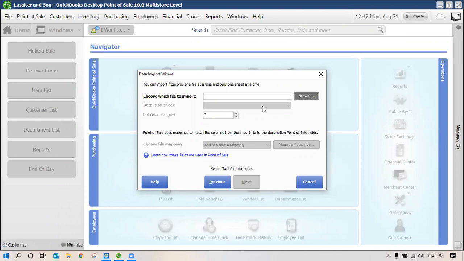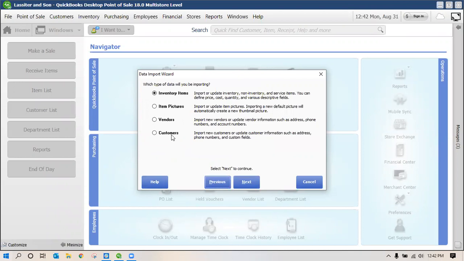of sale system. One thing with customers, it does not bring over customer history, unfortunately. So there are really very few, if any, systems out there that can communicate customer history between different types of software. It can bring over all the customer information, including even account balances, but it cannot bring over history.